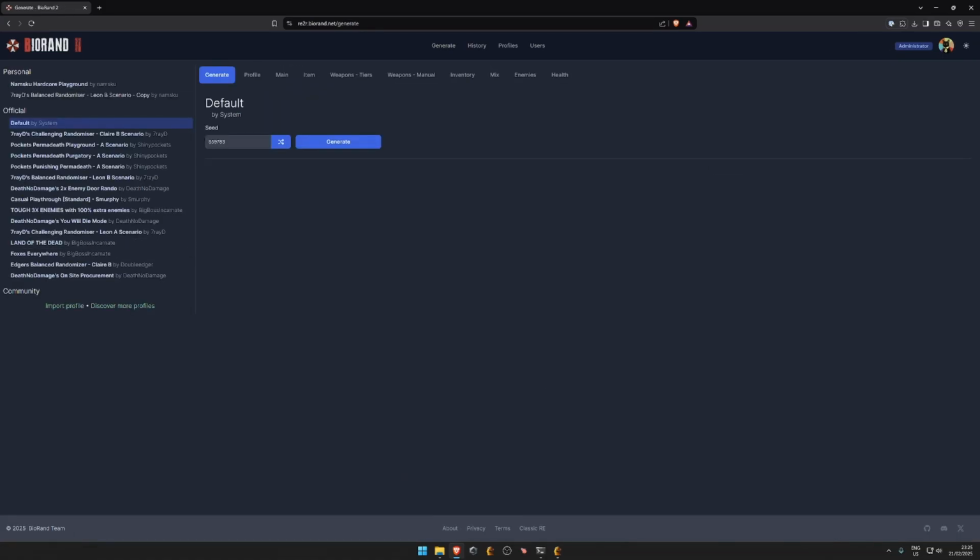So let's come back. The first thing is the generate button. When you have a seed number, I will always ask you to click on this button to create a new value, and then you click generate. I will come back to it after, but this is where you generate your seed and then download the file that you will install. There are two types of installation: the pak file or the Fluffy mod.